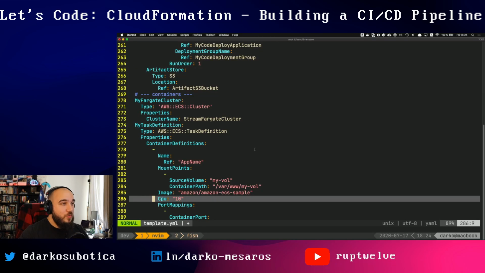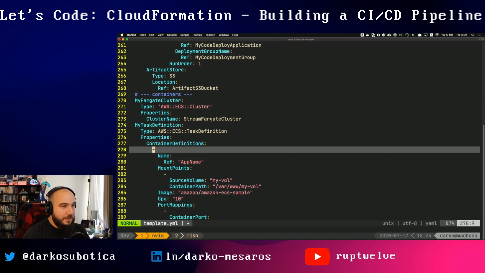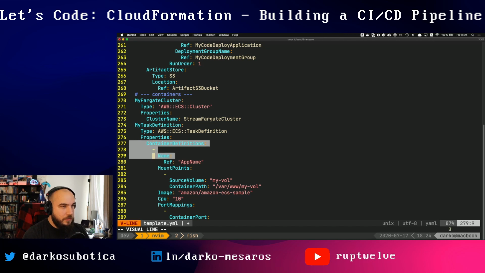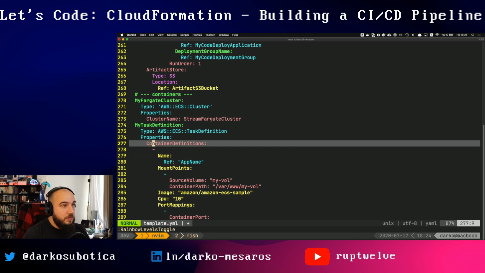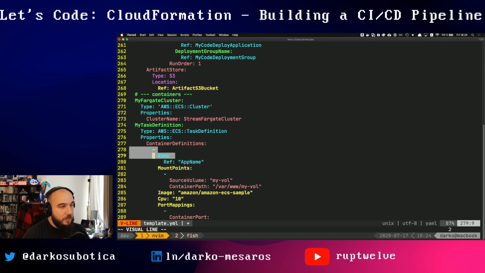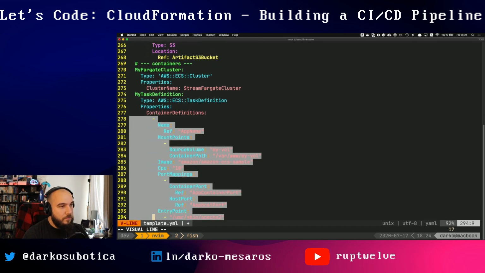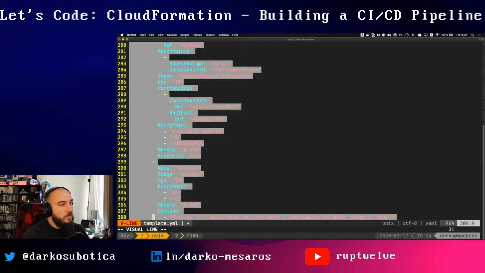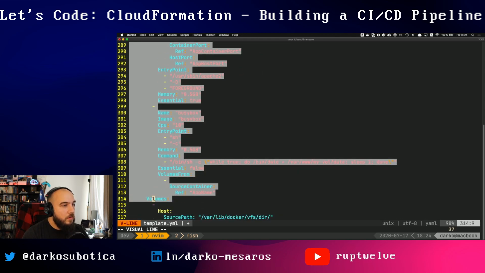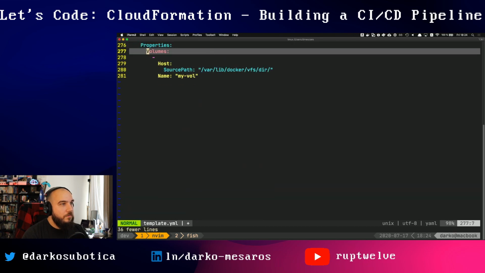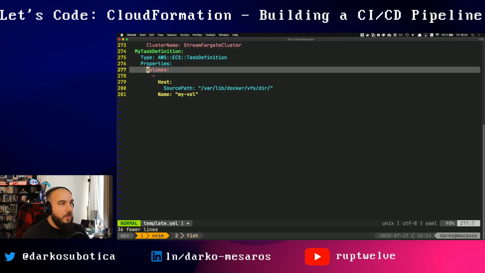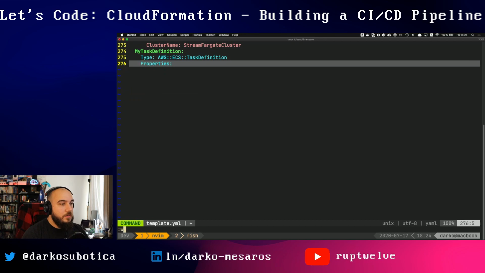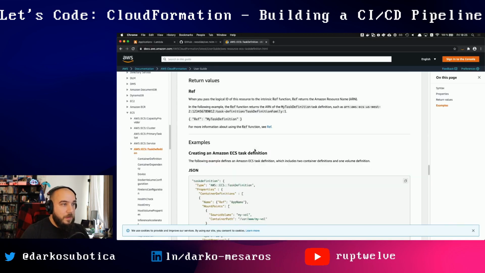We could have defined it without anything. Let me use my newly installed plugin to see what I need to remove. So container definitions are not required, and volumes are not required as well.